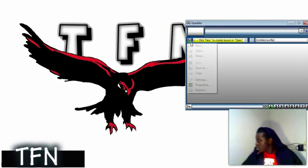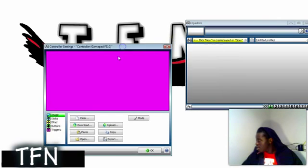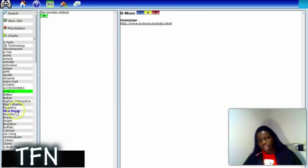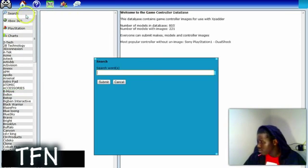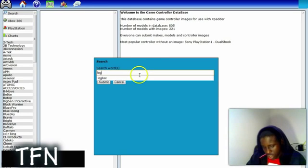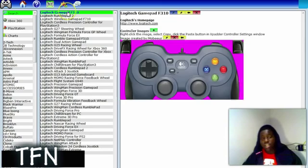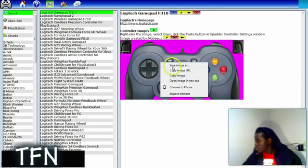So you're going to click here and click new. Then you're going to go here, and I will give you the link for this, and you find your specific controller. They have a huge database. Me specifically, I have the, let me search, Logitech F310, that's mine. So you click copy.